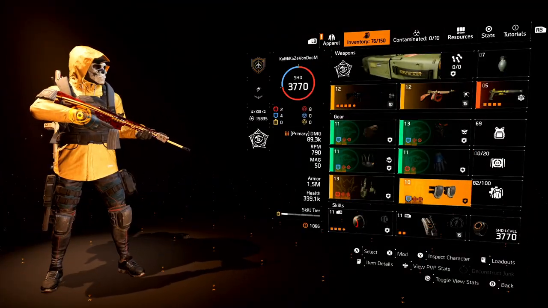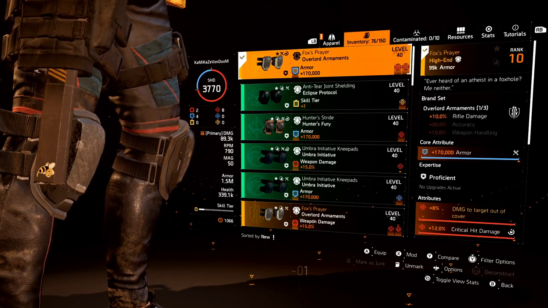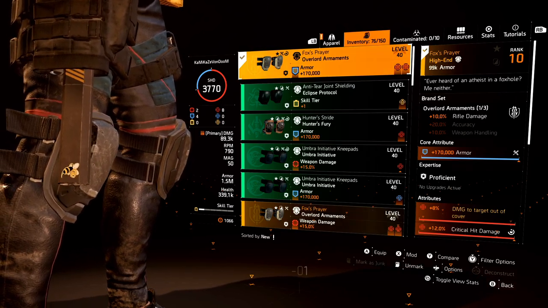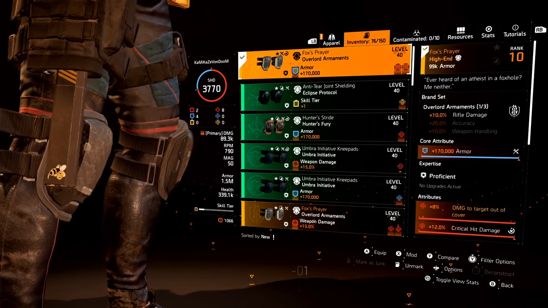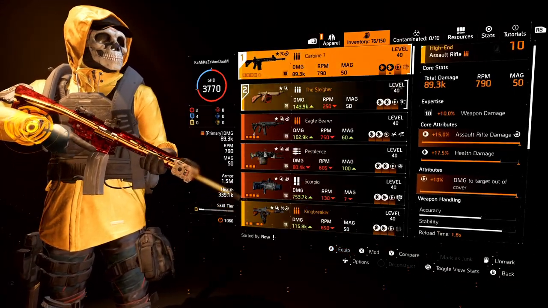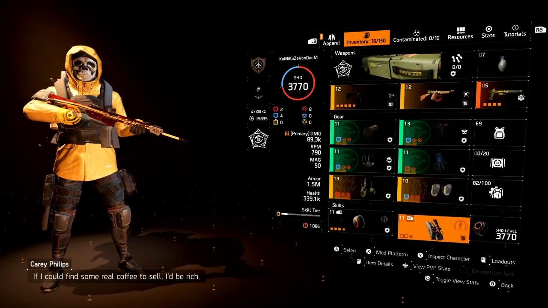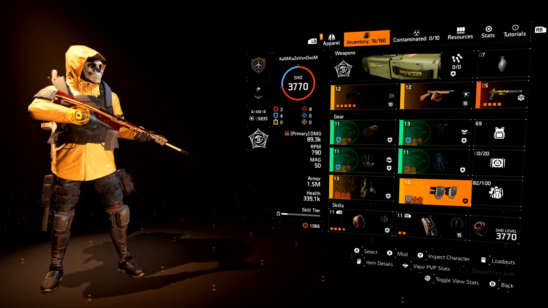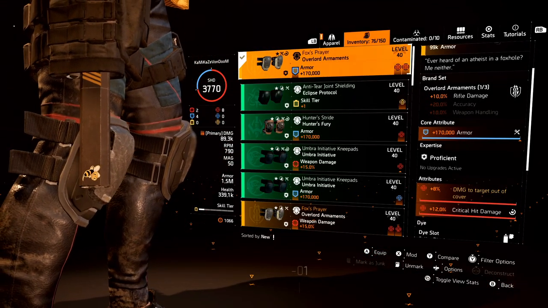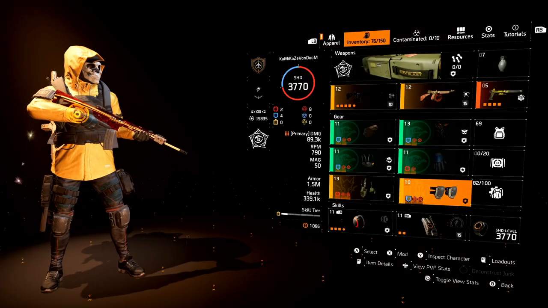Now that leaves us with the last two pieces, one of which is the Fox's Prayer knee pads. These are the named Overlord knee pads with damage to targets out of cover. I'm using this to go with my Carbine 7 because this gives me 8%, and my Carbine 7 gives me 10%. So it doesn't matter if it's against their armor, against their health, whatever it is, as long as they are out of cover, you get 18% damage to targets out of cover. Now, as far as these attributes, I have max armor and max crit hit damage. You can see a trend here.